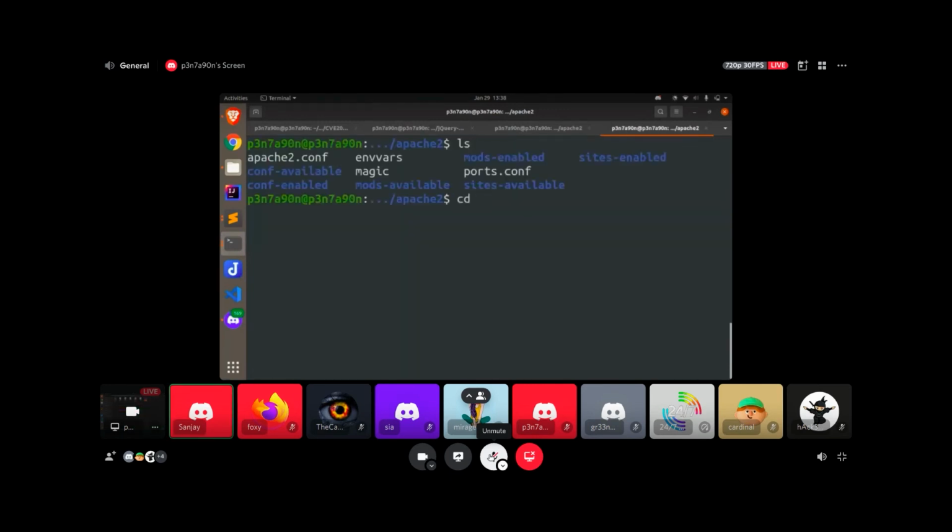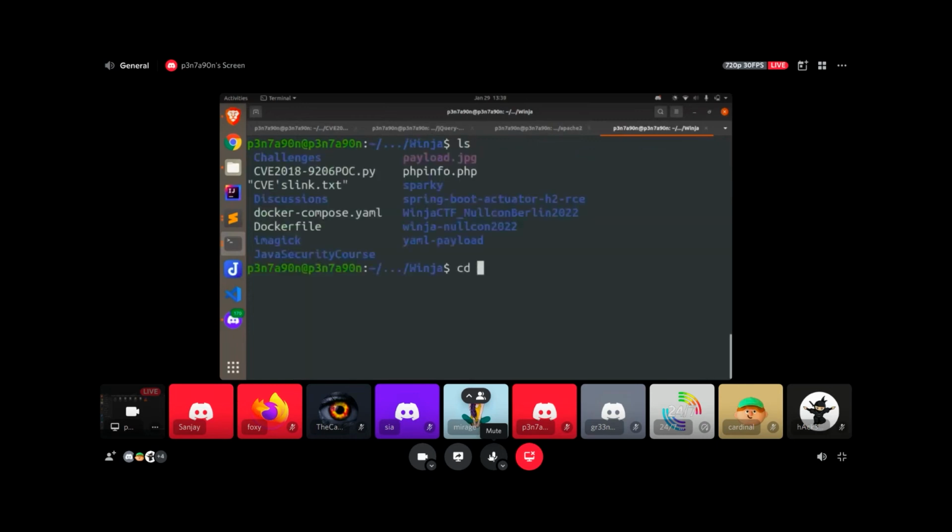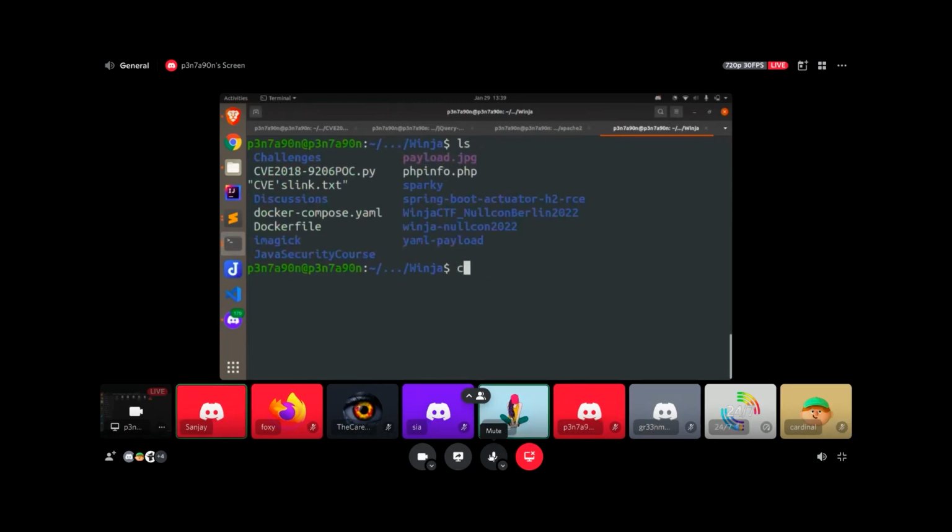I don't have any file related to that. So we have this payload.jpg file, but again it's a payload file.